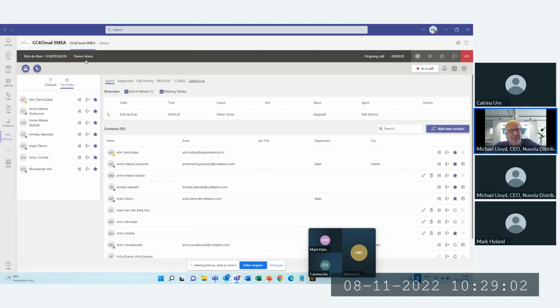That's interesting because imagine that I'm also working for support overflow. So when all the colleagues at support are busy and an extra call is coming in, it will search people in demo voice. And when they are available, they will offer the call to that position. And then I see here overflow support.